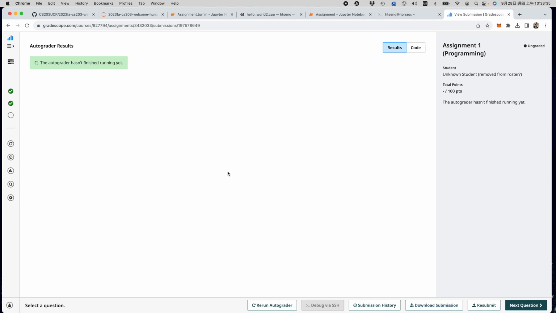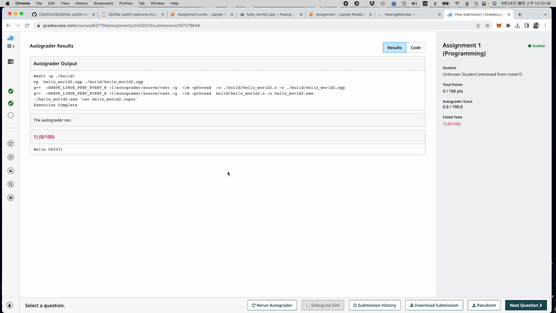Once you upload it, the Gradescope server will run your code and run an autograder. And remember, this is a different machine from our cluster, and the autograder has different test data. So if you see the output has errors, and if you don't score 100, it's definitely a good idea to review your code, review the output, and review the error message.